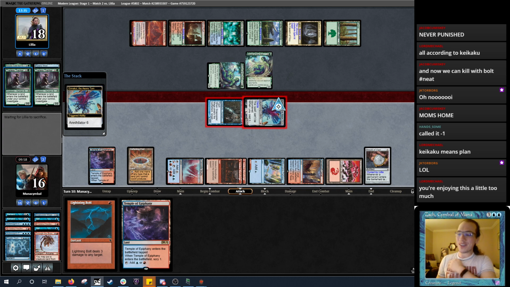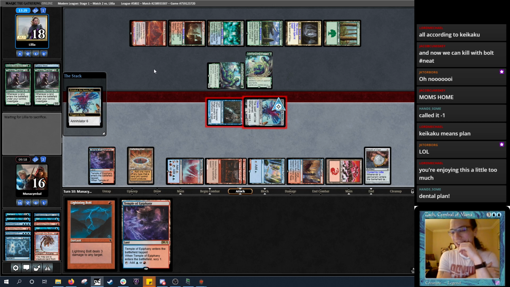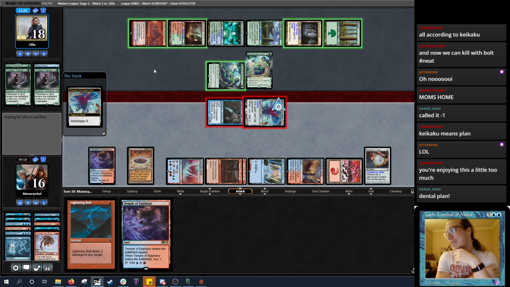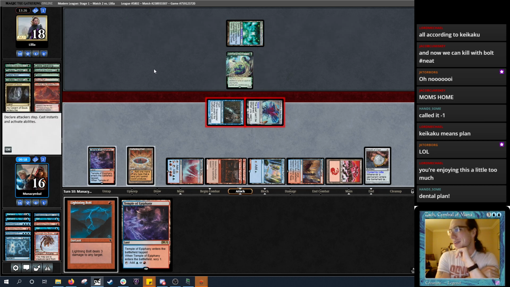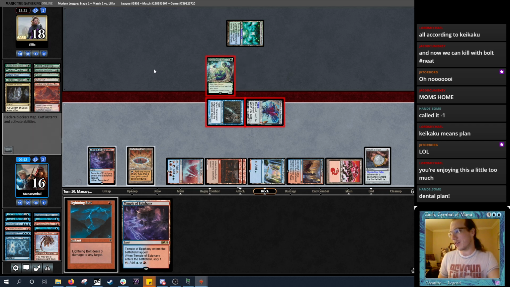Emrakul is a very enjoyable card, all right? We had to dig goddamn hard to find it. Oh, my opponent's very carefully selecting the permanents they're sacrificing. How kind of them. They know I was low on clock, so... just evening the score over there.